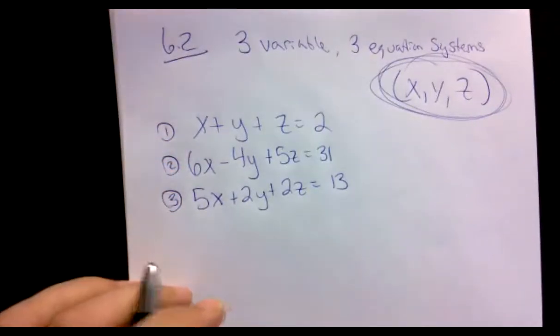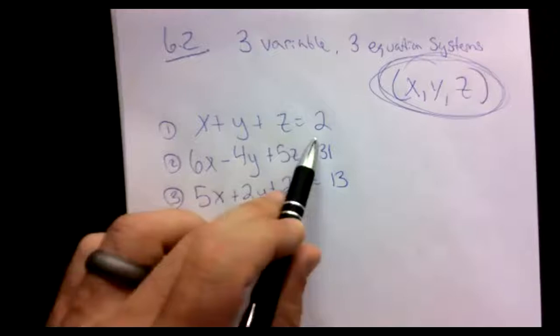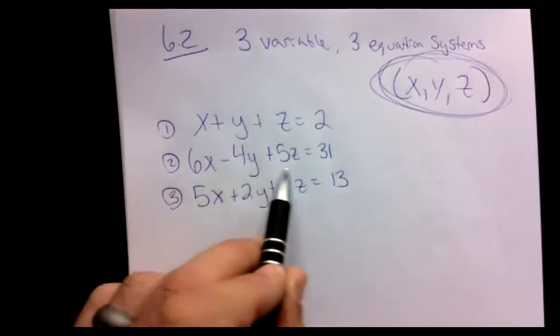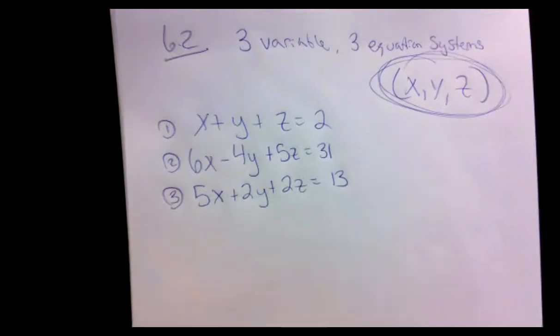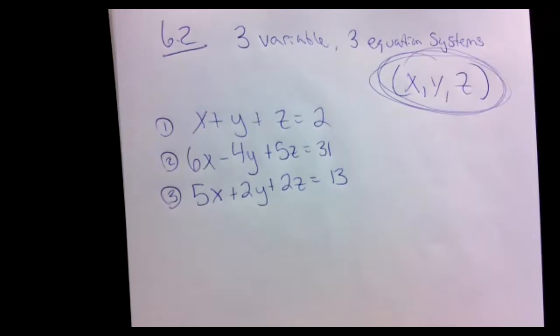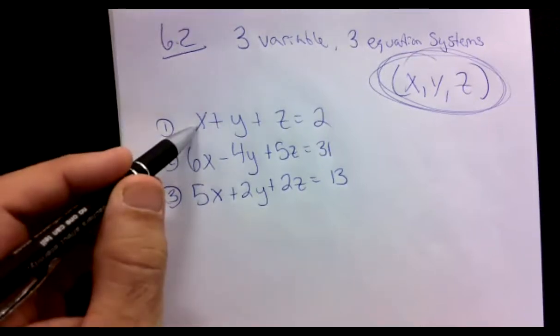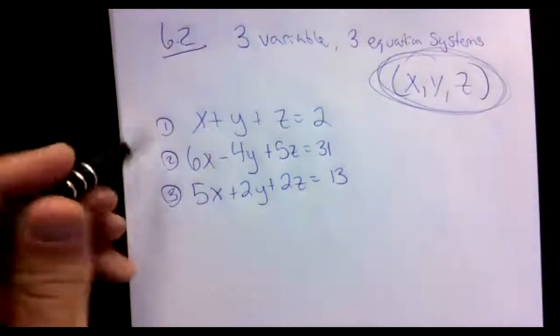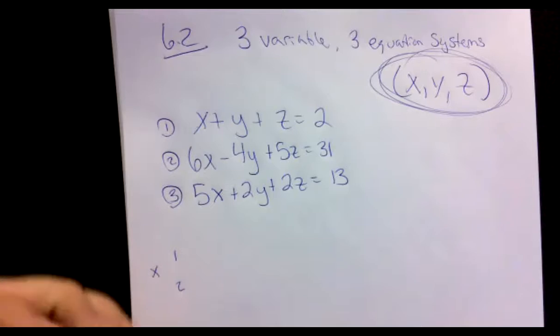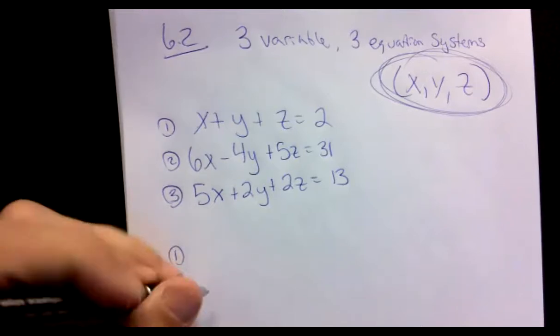I'm going to number them so it's easy to identify. So equation 1 is referring to this top one, x, y, z. Equation 2 is going to be the one here in the middle. Equation 3 is going to be this one down here at the bottom. And again, we need opposites. We need to cancel something. It doesn't matter which variable you want to get rid of. I'm going to get rid of my x's, so that's what I'm going to focus on. So I'm going to use equations 1 and 2, and again, I'm going to try and cancel my x.